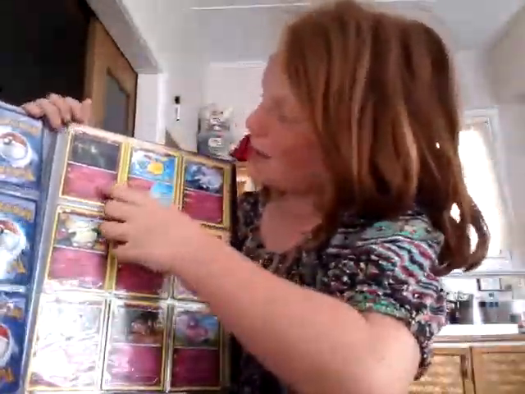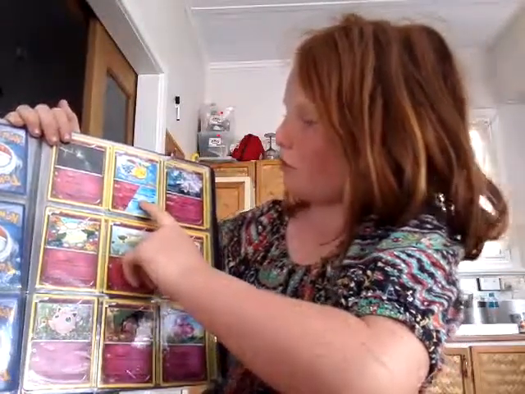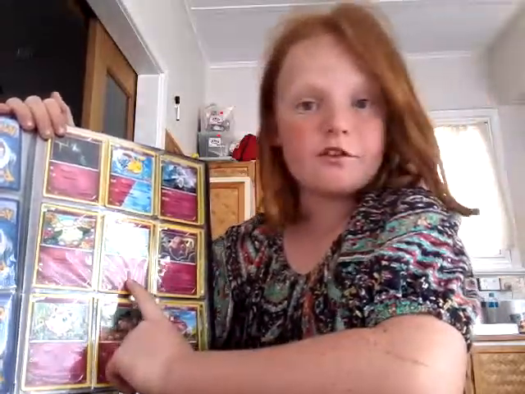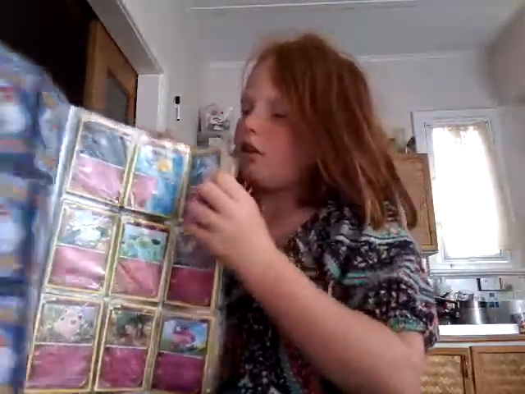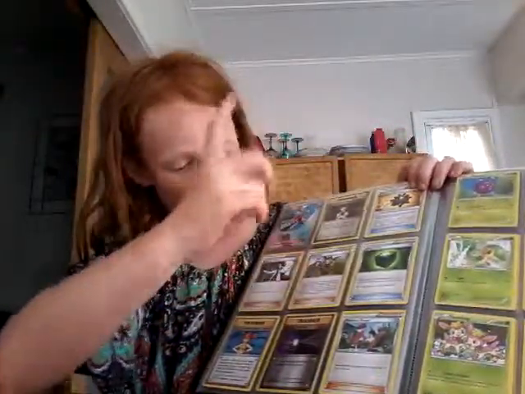We have our fairy types. We have Ralts, Azumarill, dual type. We have Gardevoir, Cottonee, different art, Clefairy, Jigglypuff, Snubbull, Aromatisse.